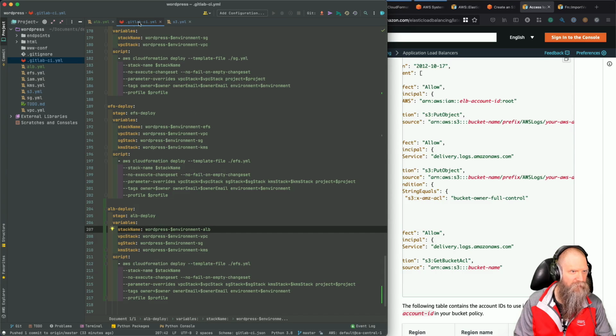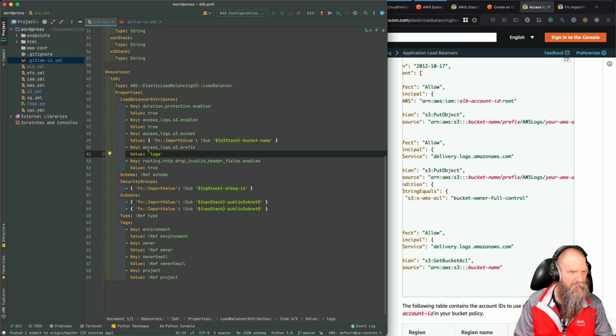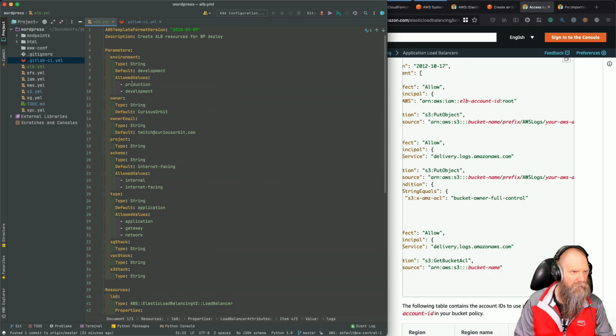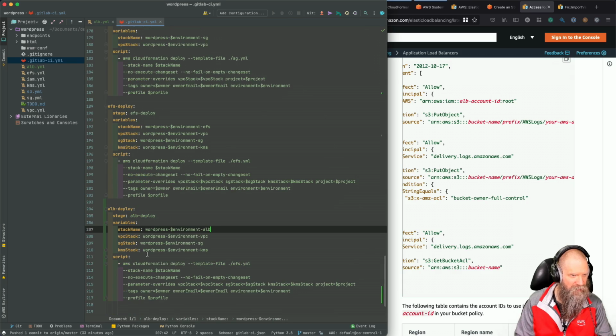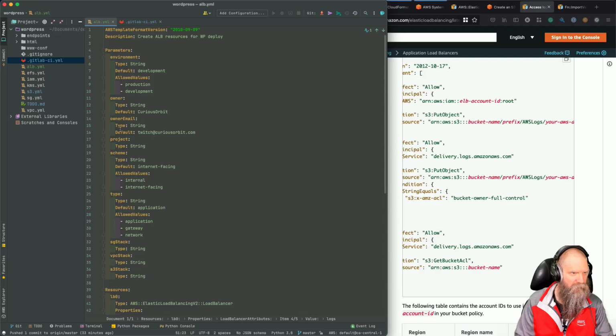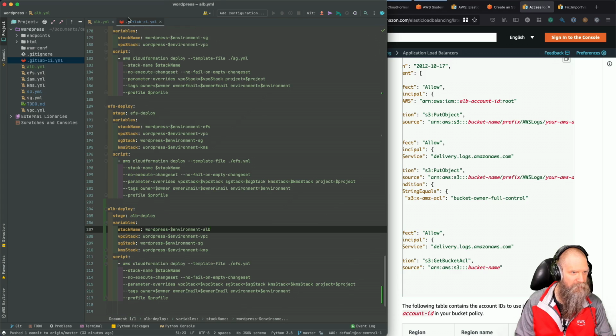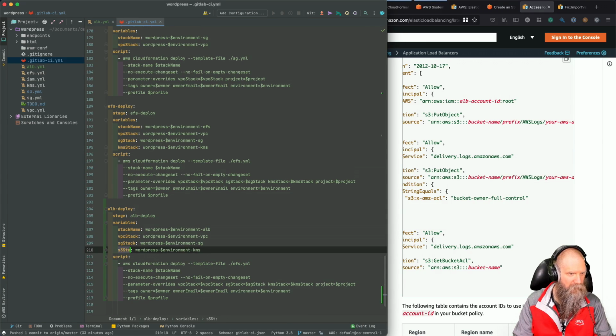All right, so let's just go through this template and see what we passed in. Has a value, has a value, has a value. Project we've already set, and that should be in here already. Yeah, project equals project. Okay, that's fine. Got a default, got a default. So we need SG stack, VPC stack, and S3 stack. We've got those already. We need this. All right. Need to change this guy. VPC, SG.